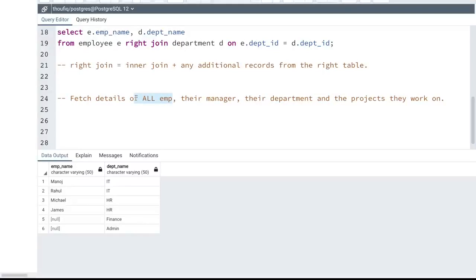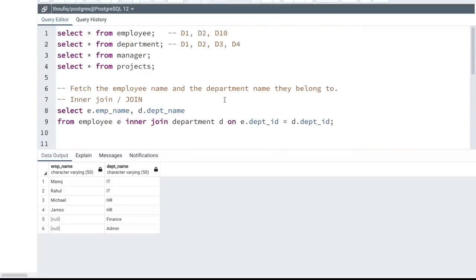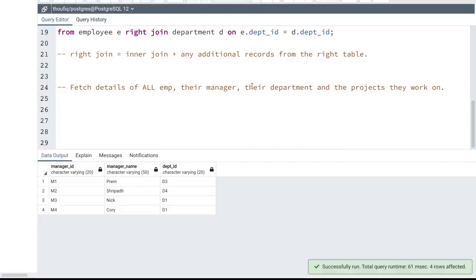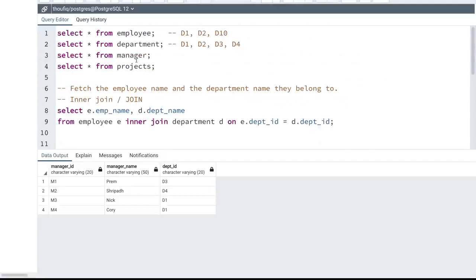As I told you, whenever you are asked to write a query, the first thing you need to do is look at the details you need and see in which tables they exist. I know that I need to fetch the employee name, so I definitely need to look at the employee table, and then I need to fetch the manager name. Manager name is present only in my manager table, so I need to use the manager table as well. Then they are telling me that I also need to fetch the department name, which is only present in the department table, and the projects that the employee is working on, and the project details are only present in the project table. So in order to write this query, I need to use all of these 4 tables, because the output that I want is scattered across all of them.